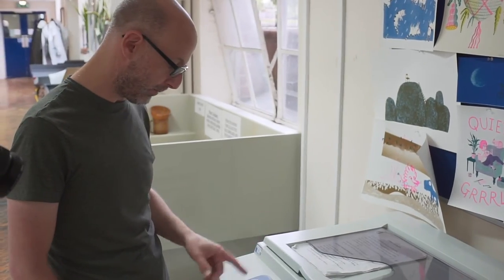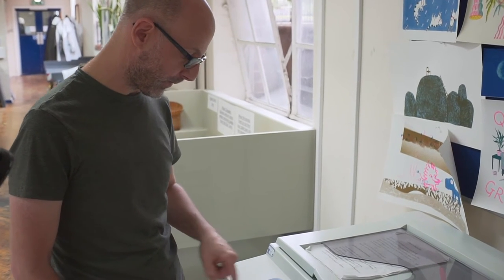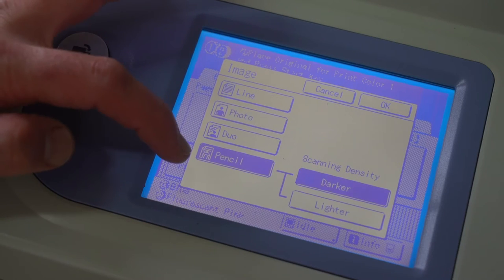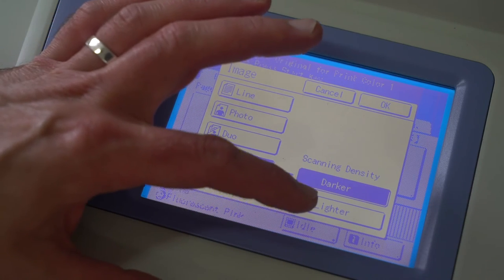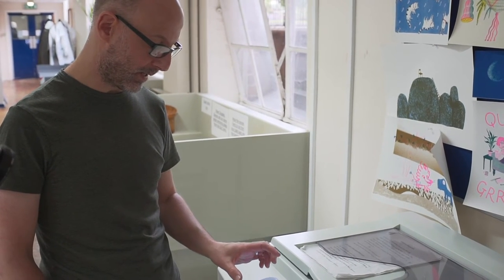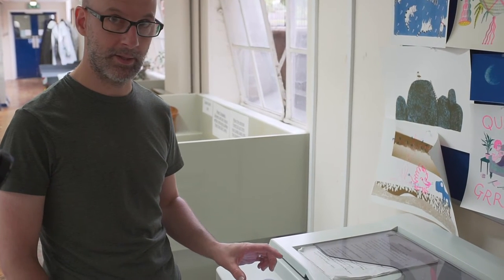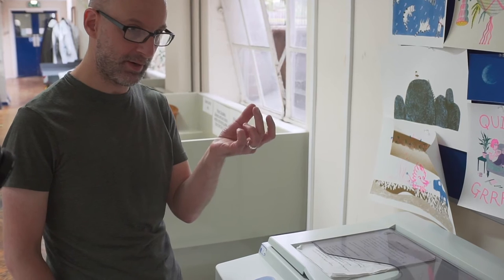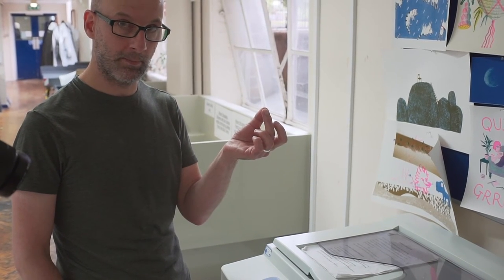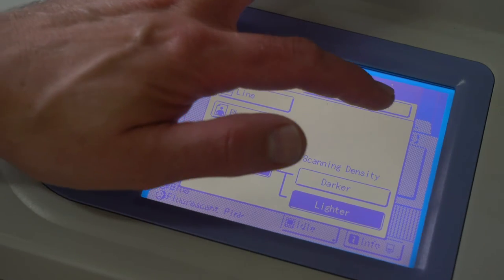Okay, so this is what we're going to use pencil for this layer. So we just select pencil. When you select pencil, scanning density pops up. Most of the time, you'll need to select the lighter scanning density. You'll only need to use the darker scanning density if you have very, very delicate, lightly toned marks on your layer. So we're going to select lighter and then press OK.